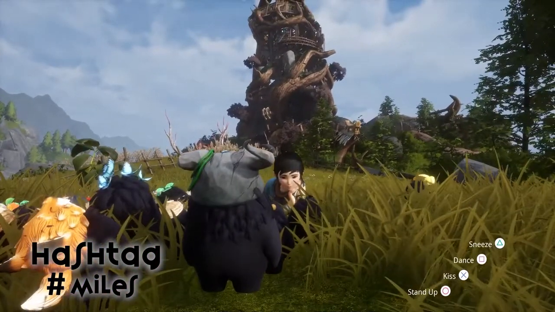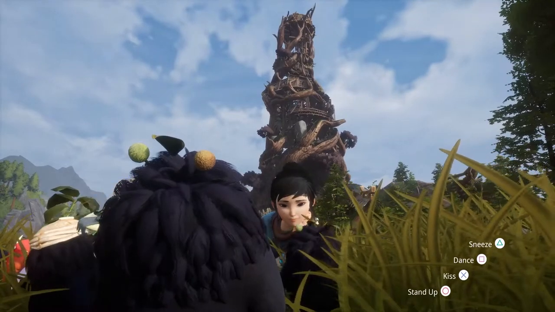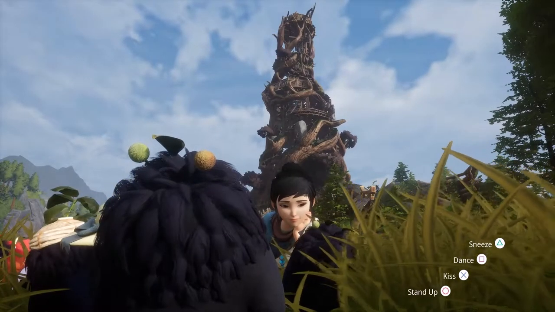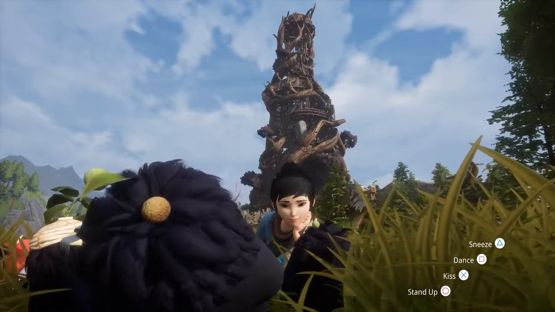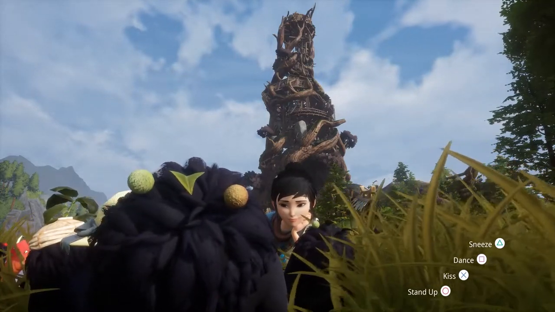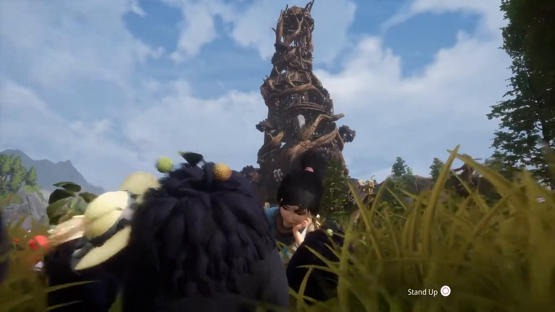We're just hanging out in our cool field looking up at our treehouse. I guess it could be a treehouse. I mean, there's a lot of trees and there's houses in it, but it seems like they've reversed positions. Normally the tree should be on the inside. Instead, it looks like house on the inside. Anyway.